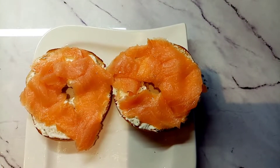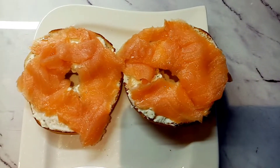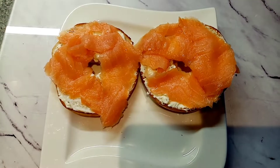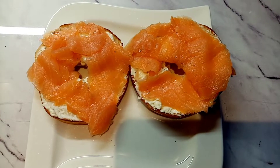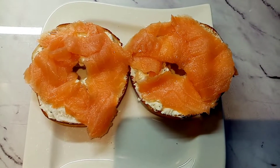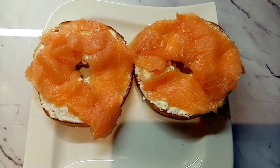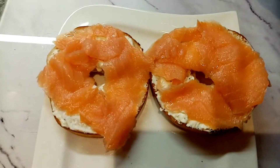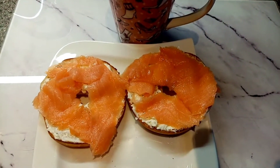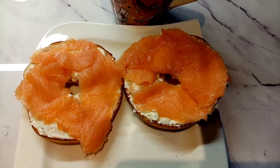Good morning! It's Friday the 11th of February and this morning I have a Warburton's bagel for 129 calories. I've got half a pack of the Aldi smoked salmon for 98 calories, 30 grams of Aldi's garlic and herb soft cheese for 48 calories, and I've measured 200ml of milk for the day for my coffees, which is 68 calories. I'm really looking forward to eating this — I haven't had it for a while!